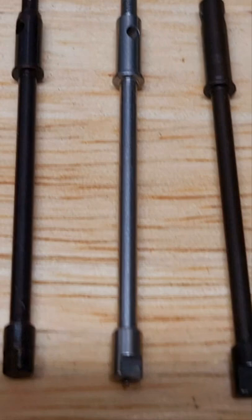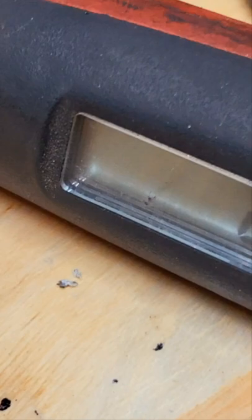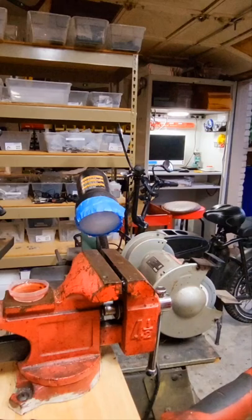Versus a chinesium steel plus four millimeter shaft. What we're going to try to do is use this torque wrench set to 60 inch pounds — I don't even know if this torque wrench is going to go down far enough to show any sort of measurable amount of anything, but we will surely give it a try and see if we can't break or at least bend something.